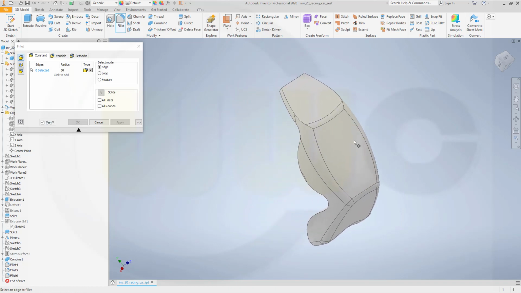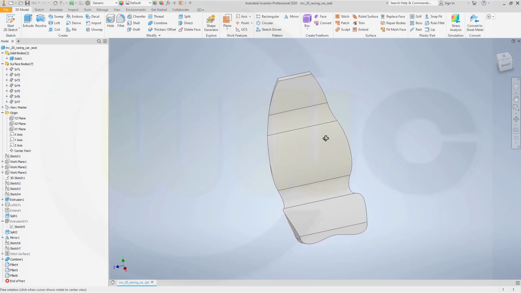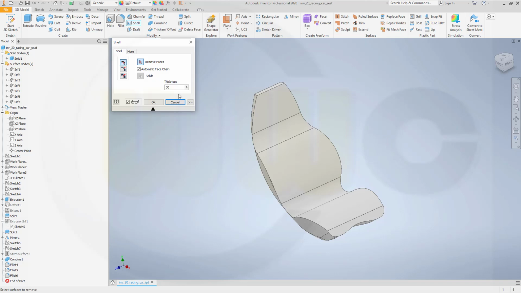And let's try to make a shell with these. So turn around and try to make a shell, but it would be good to have some sort of, if the shell is, let's see where this edge will move to.